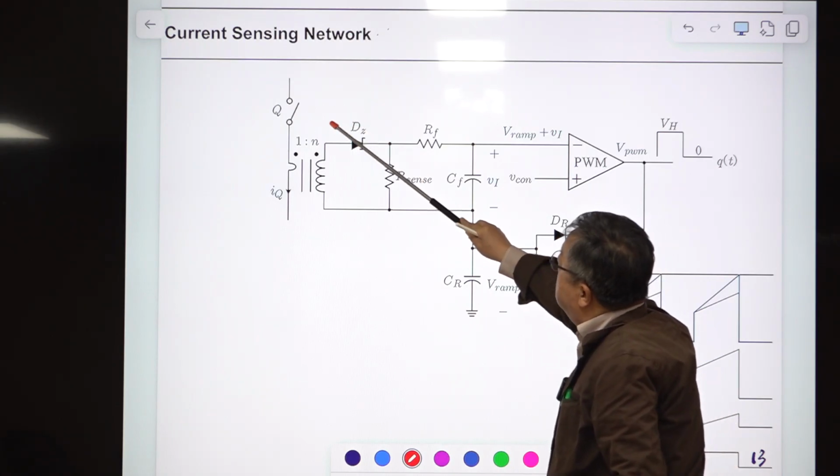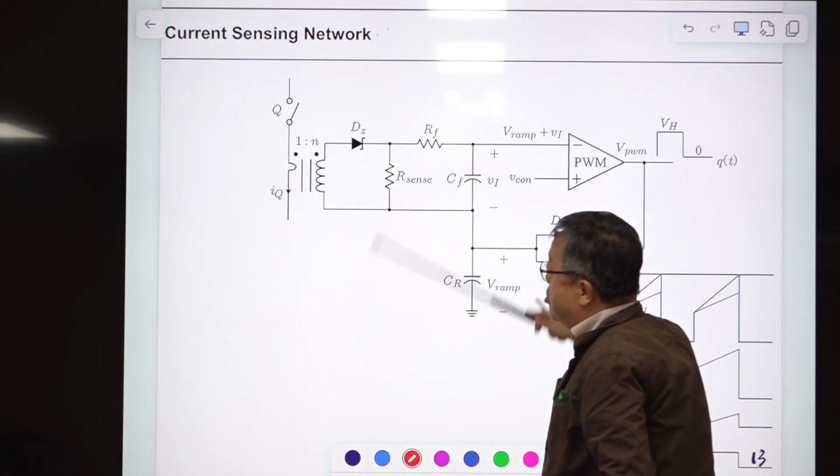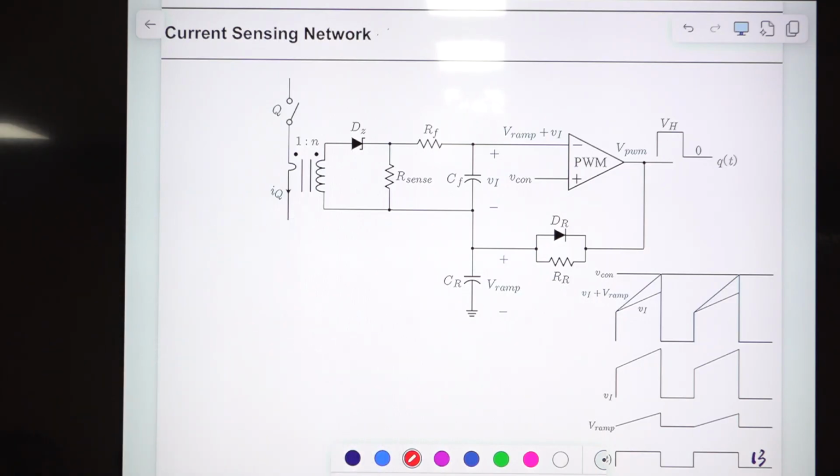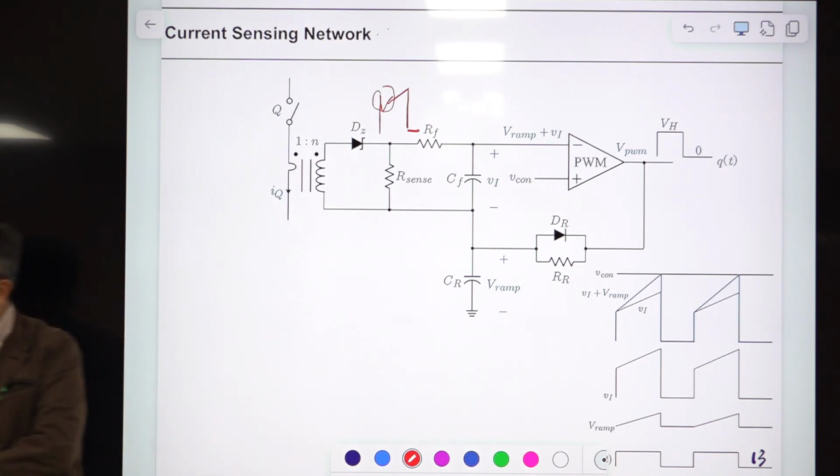The current waveform, something like this, will be transferred. Let me sketch this. This will come later in detail. So this looks like this. This is very similar to the switch current, but it has some noise, some additional component here. Then with this filter, you remove this noise component, and the clean switch current waveform will appear here.